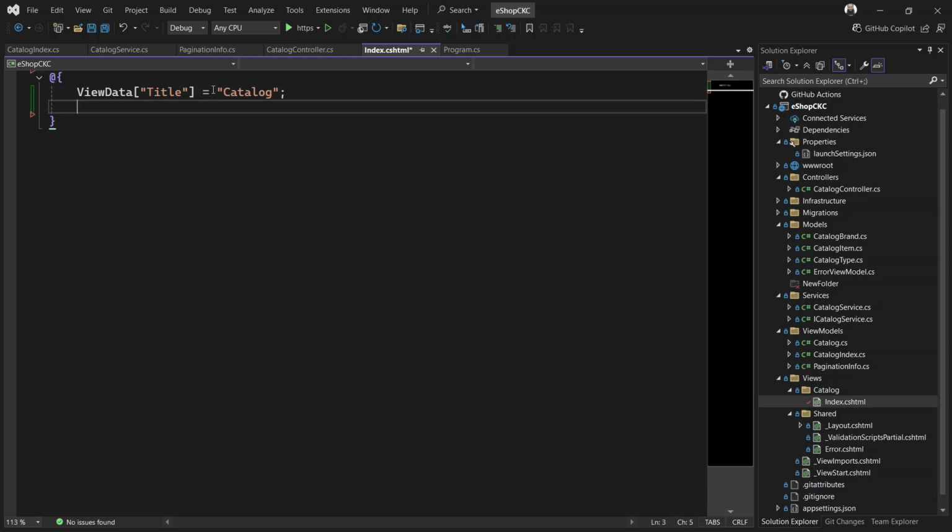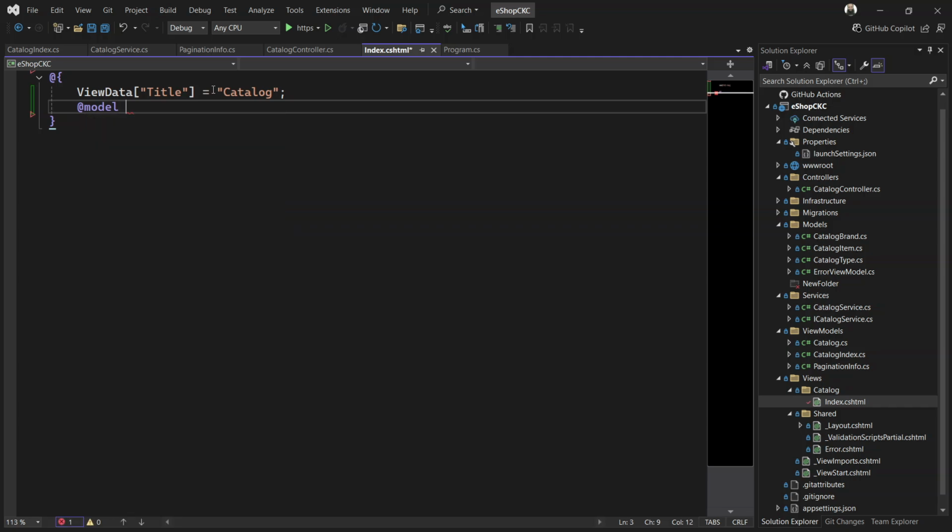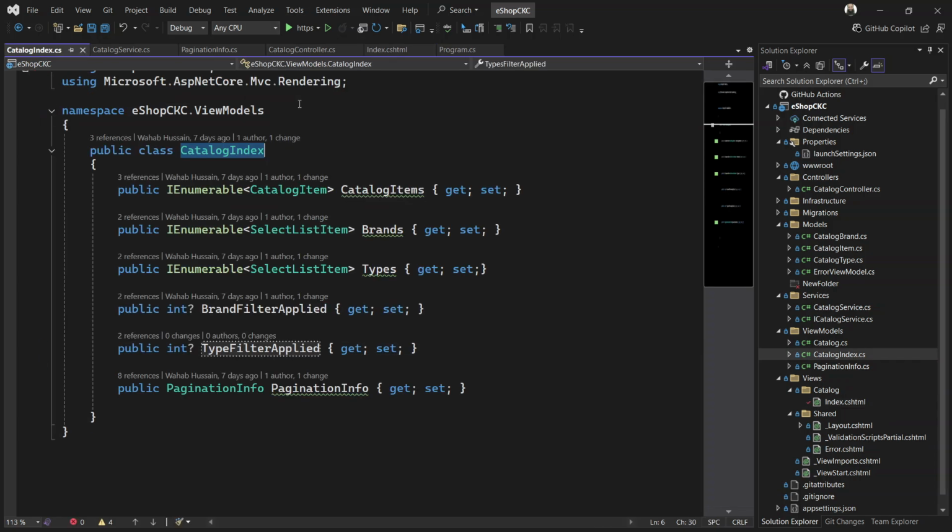So we are going to use the view data, and the model that we need to use is going to be, it should be like @model, and then the model we are going to use is going to be the eShop ViewModels Catalog, and this time CatalogIndex. This is the model we are going to use. I can quickly show you the model so you are able to recall what we have done over here. This is a view model which we have developed, and it has catalog items. It's an enumerable list of catalogs. This is the model which we have already developed.